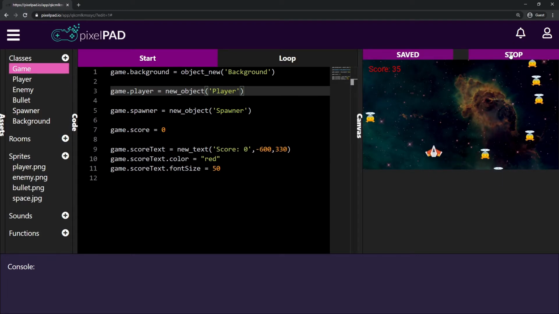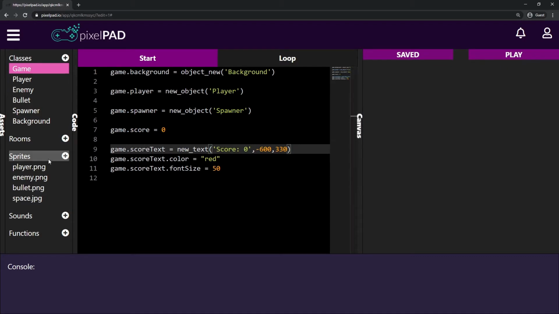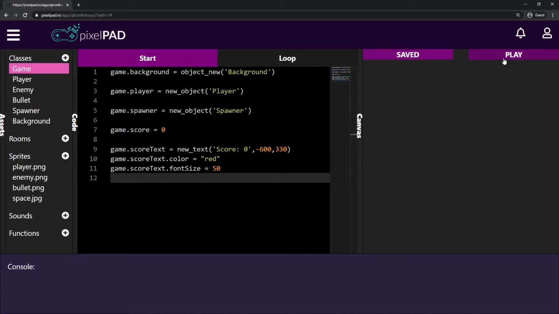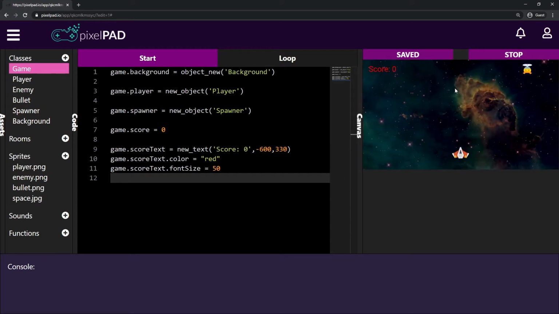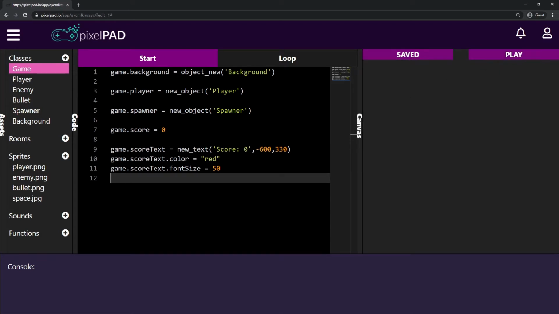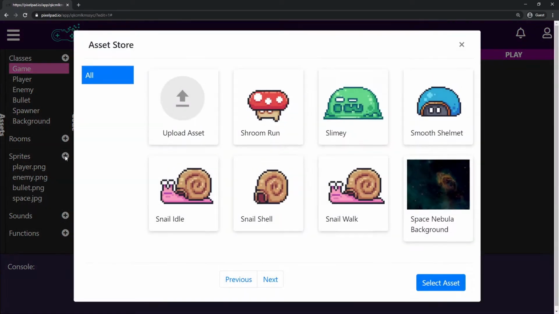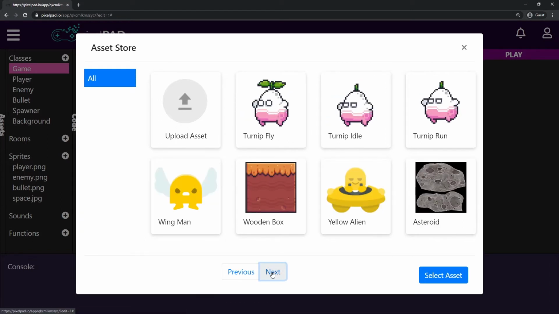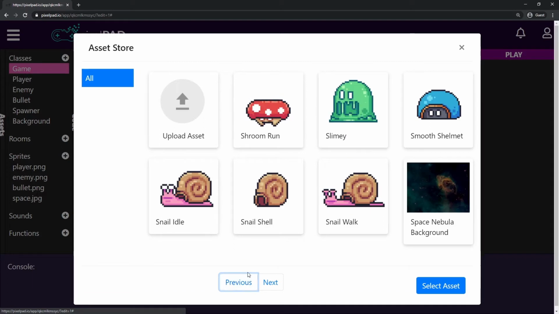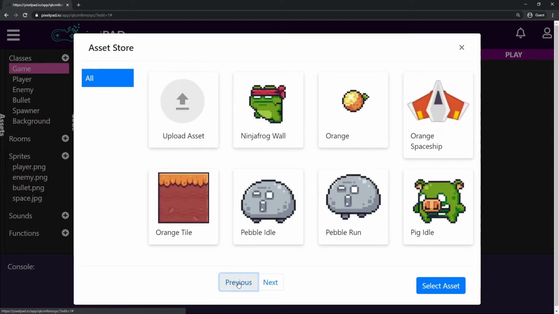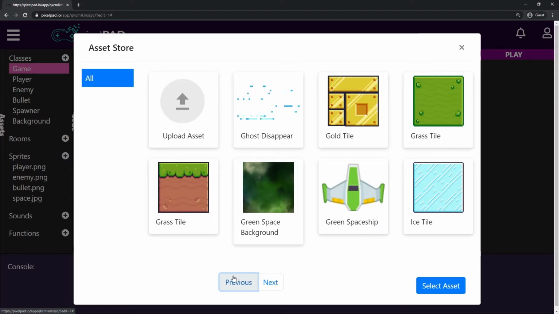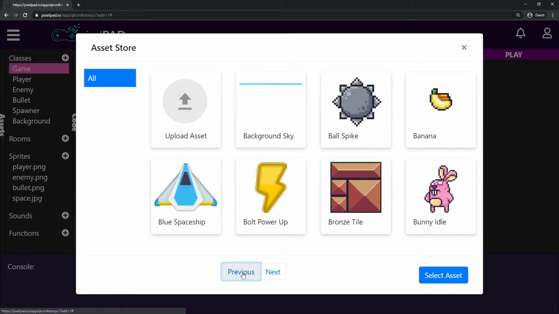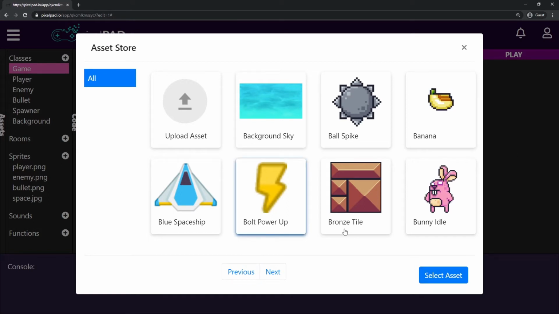So for us to start doing this, let's go ahead and add a sprite so we can use it as our power-up collectible, right? The power-up item that will drop for us. And we have a very good sprite to use here. If I go here on my asset store, and I look here on the pages, I should be able to find the one that I'm looking for. This one, bolt power-up. This one is a good power-up. It looks good, and it represents attack, right?